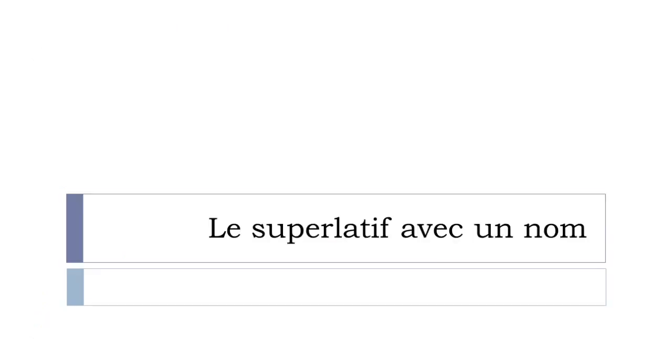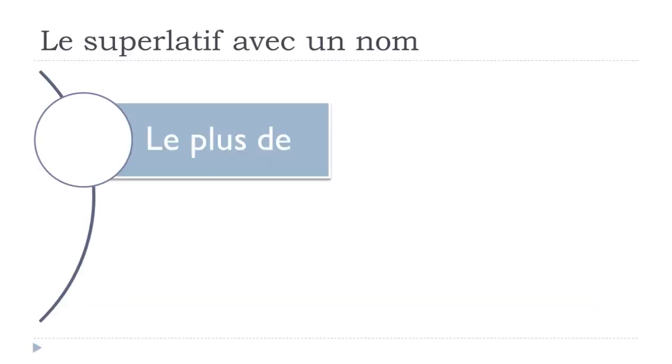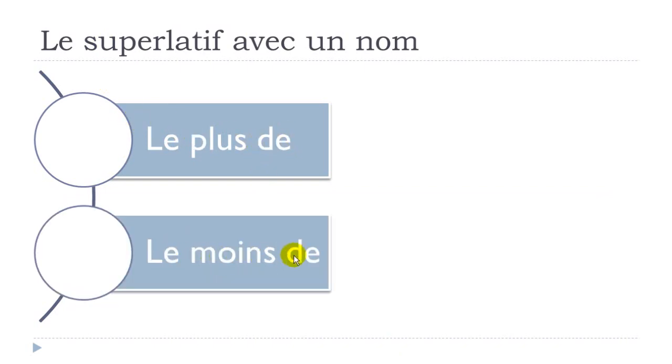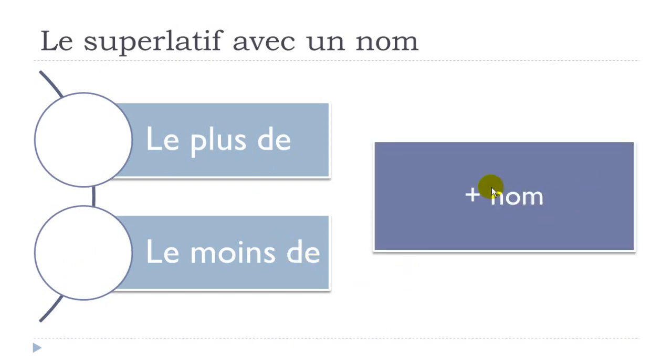Okay? Le superlatif avec un nom. Okay, so le superlatif, remember it's the most or the least in English. We saw in the previous video how to construct it with an adjective or an adverb, and in that case here it will be a really short one, but still if we want to construct this superlative form with a noun, avec un nom, let's see how we'll make that. So it's quite simple because you don't really need to care about whether it's masculine, feminine or plural. You just put le plus de or le moins de, so the most, the least, okay? And after that you will put your noun. Okay, le plus de, le moins de, and then your noun.